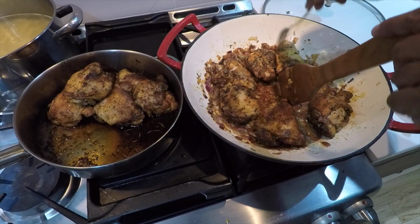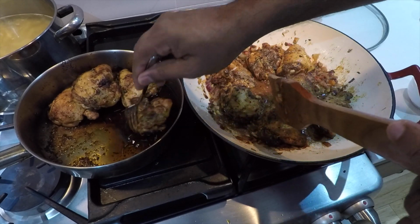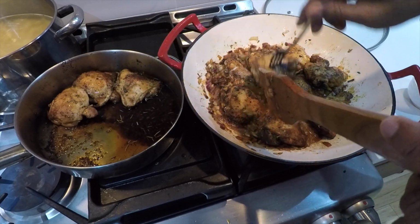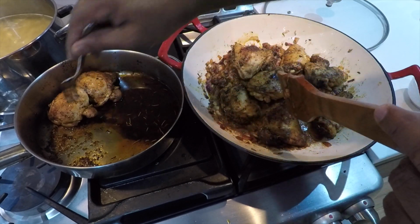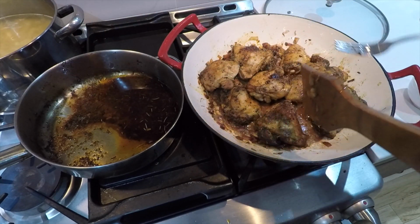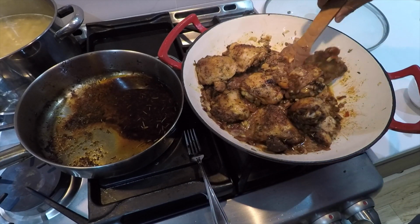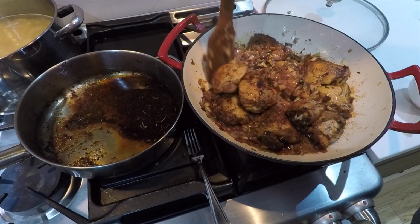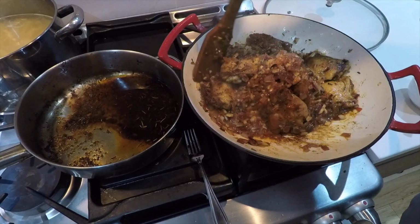Then all of the seasoning will go into the chicken as well. So I'm not going to add any of the juices from the chicken. It's just oil. I don't need that. Just the chicken pieces. And I'm just going to mix this one. It's ready to eat right now, but I'm going to add the cream. Well, in my case, it's half and half. Then it will be ready.